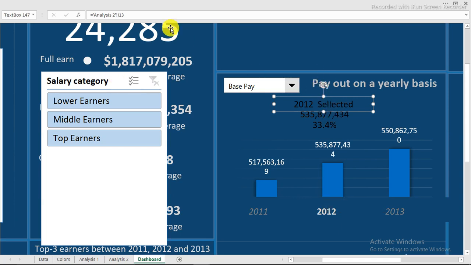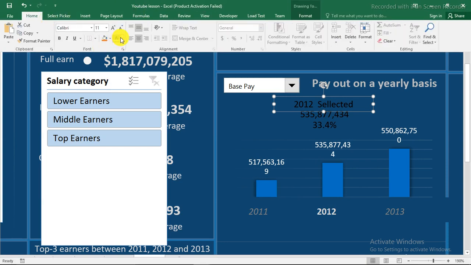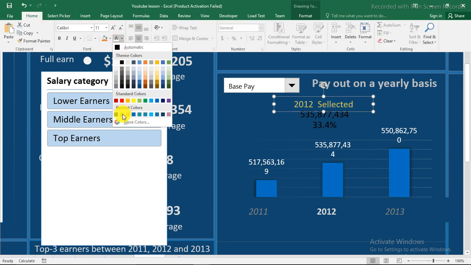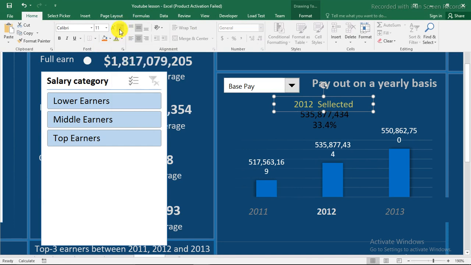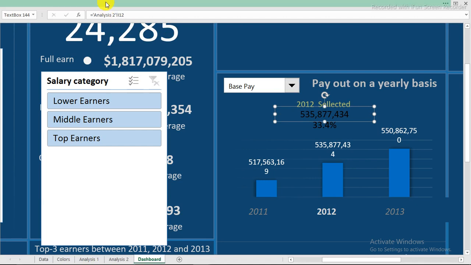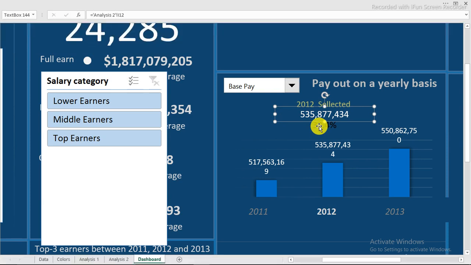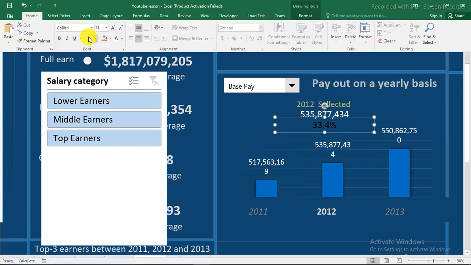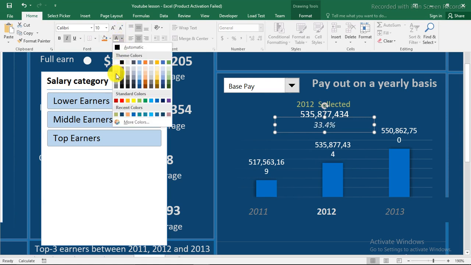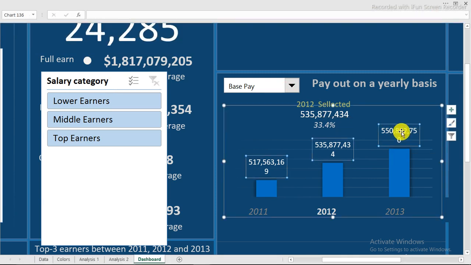If I want to do something now, it is to change the formatting. For now I want to change this to something like this, and I want to reduce it a little bit because I don't want to overshadow every part of it. For this, I just want to make sure I select this brighter color, and for this particular value right here, I want to put it on italic and reduce it a little bit, so as not to overshadow the other part of it. So now I have it. I'm going to pick this right now, and that's exactly what it is. For this particular value right here, I'm just going to click on the value.